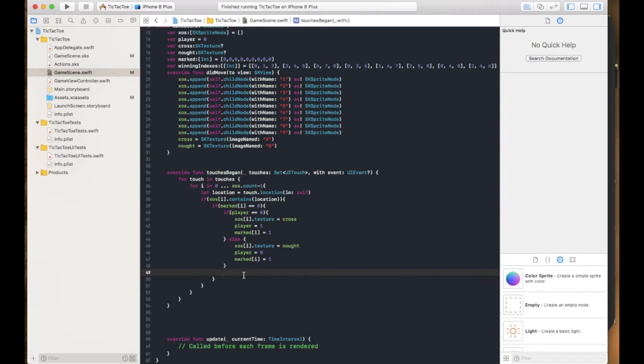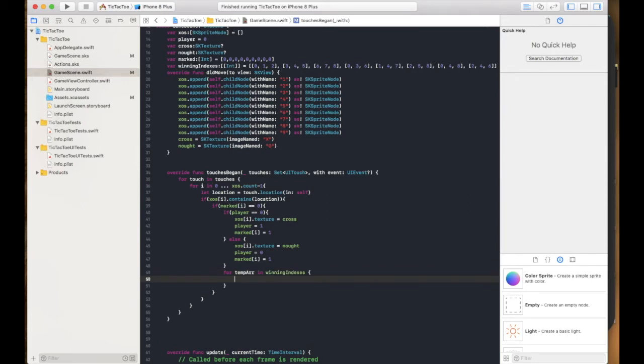In order to do that, maybe we can add a temporary array of winning indexes, and we can check each and every index.